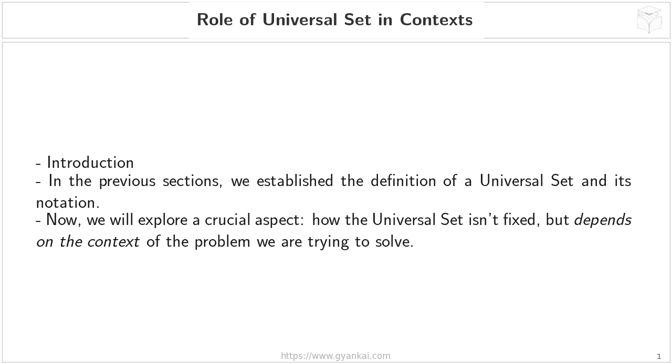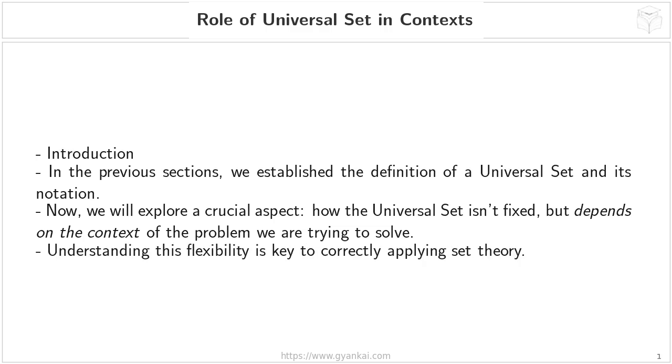The universal set isn't something that's set in stone. It's not a one-size-fits-all kind of thing. Instead, it actually changes depending on the specific problem we're trying to solve. Think of it like this. If we're talking about fruits, our universal set will be different than if we're talking about numbers or students in a class. This idea that the universal set depends on the context is really important.